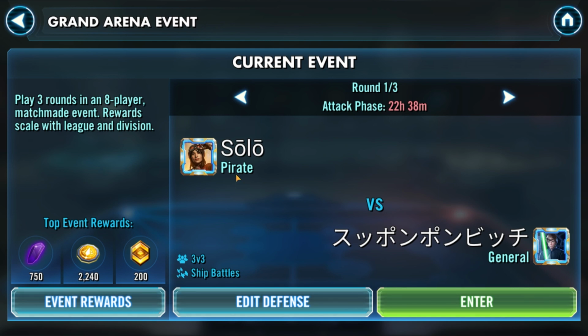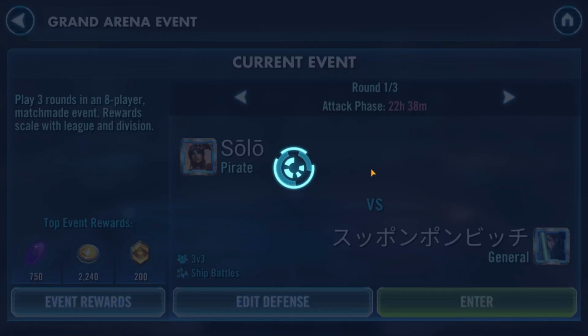And as you may have noticed from my profile icon, I have recently unlocked Aphra. So I do have a Relic 7 Aphra to use in these Grand Arenas, which we're going to be using on offense today, hopefully against a Jabba. So I'll quickly show you that so you can see what we're looking at.